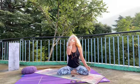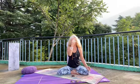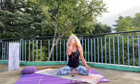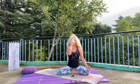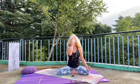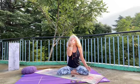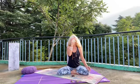Inhale right. Close the right, exhale left. Inhale left. Close the left, exhale right. Inhale right. Close the right, exhale left. Inhale left. Close the left. Exhale right. Inhale right. Close the right. Exhale left.